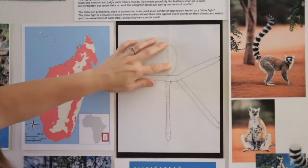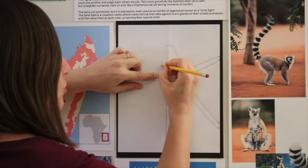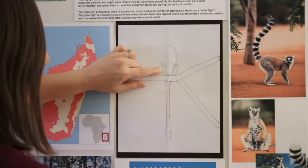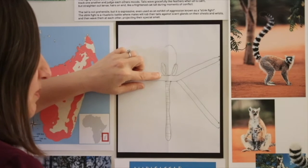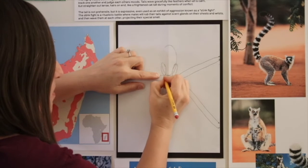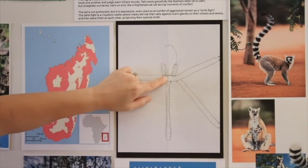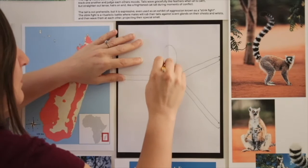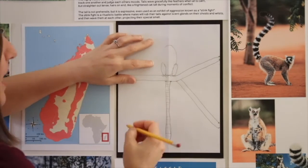Next, we're going to draw in the different features of its arms and legs. First, on the side of its body at the bottom, you're going to draw a small oval, and on the other side do the same thing. This is the front part of its leg as it sits on the branch. Lemurs are really special because they have thumbs like we do on their feet and their hands — they have a big toe that's like a thumb, so they can grab onto things with it. Just put in some little circles or ovals for their toes. Then erase the part of its body that's inside the leg.